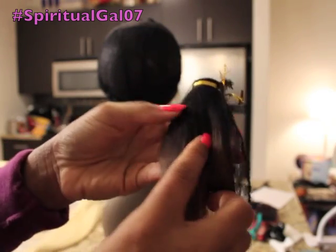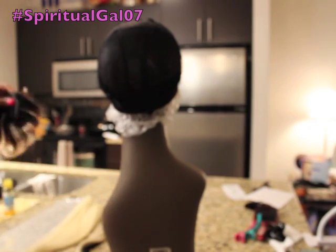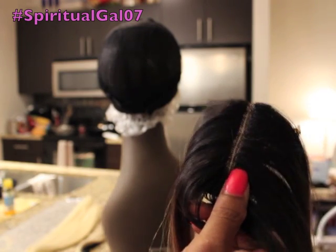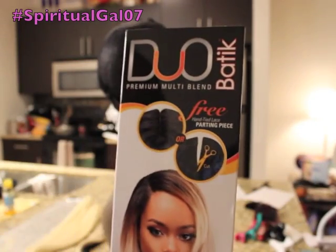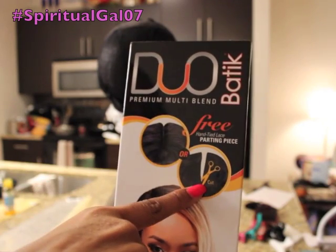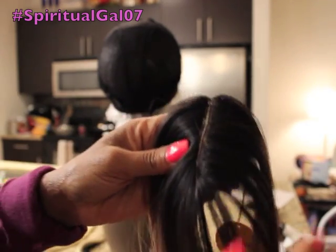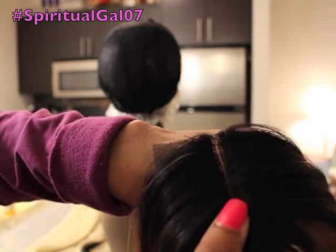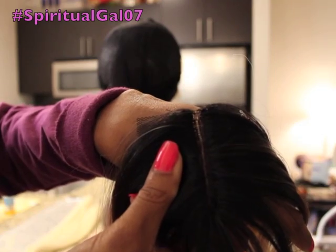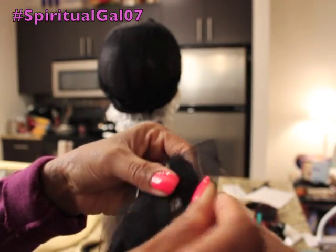And then we have the 12-inch, and last but not least we have the closure. The way they make their closure for this one, they give you a couple of options. You can either wear it without cutting it or you can cut it. I would definitely cut it, because without cutting it you really can't see that well. Hopefully you guys will be able to see — on the back it's like a hard plastic, it has this hard netting.